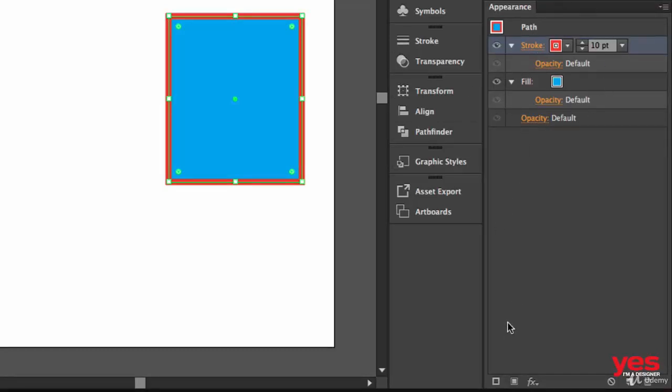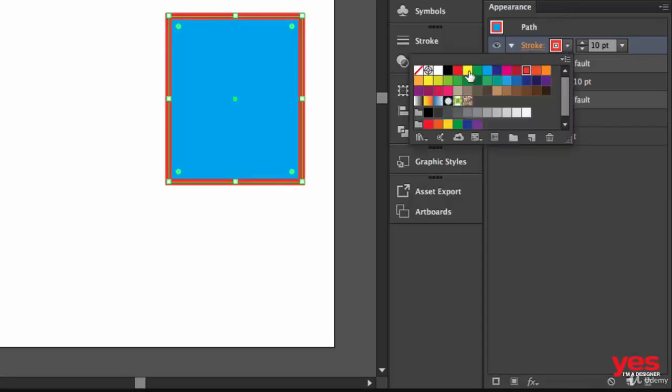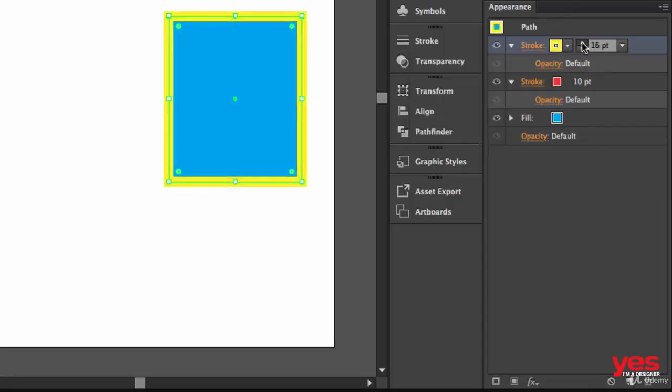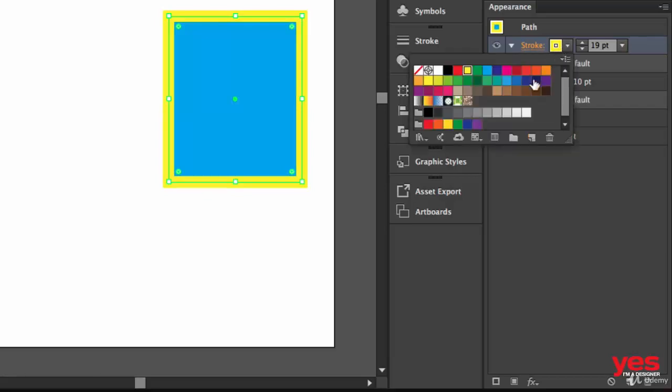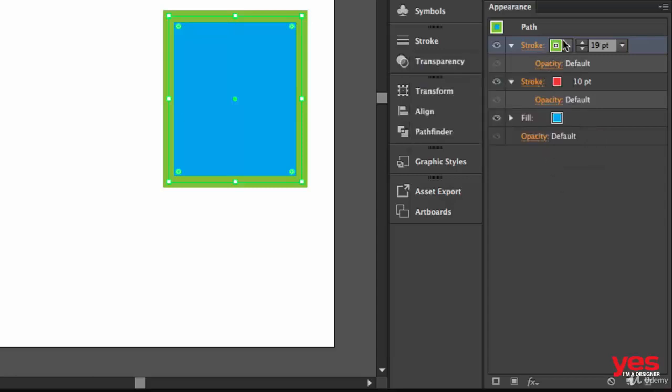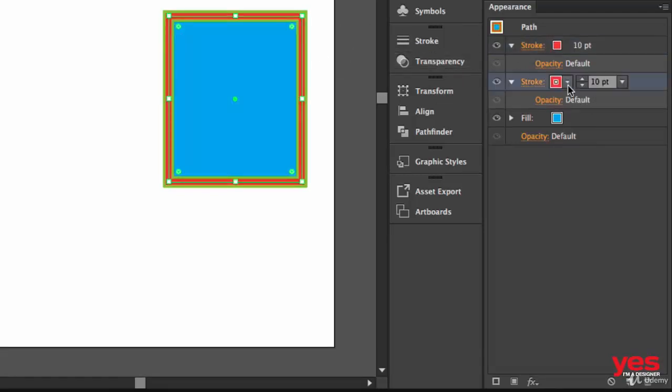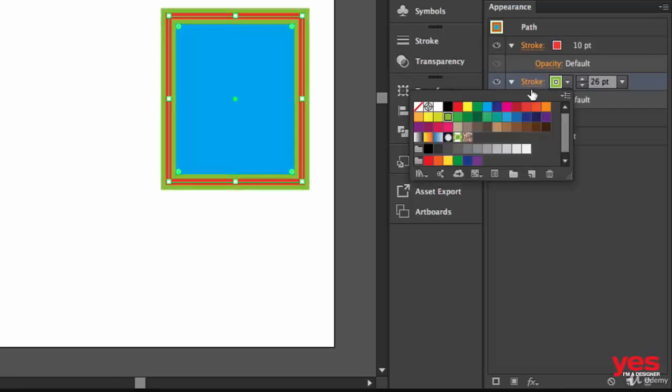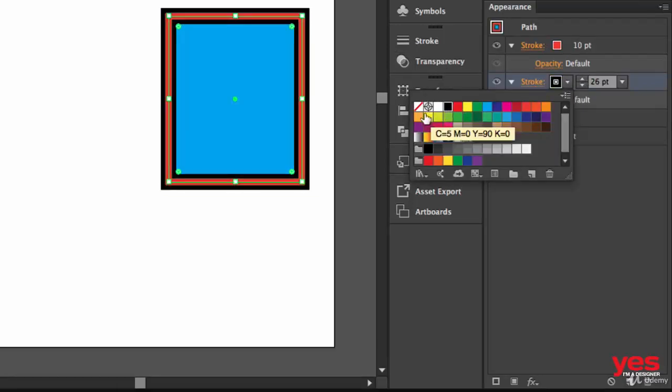So let's give it quickly a second stroke. That's the option here at the bottom, add new stroke. So the first icon there. And as soon as I change the color and change the size of it, we should be able to see both strokes. Why don't I see the other stroke right now? Well, it is because there is an order between these attributes, and whatever is on top is closest to you. So if I move this one, which is a bigger stroke, underneath the other one, we should be able to see both of them at the same time. Let me just make this even bigger and maybe change the color of it to something that's obviously different.